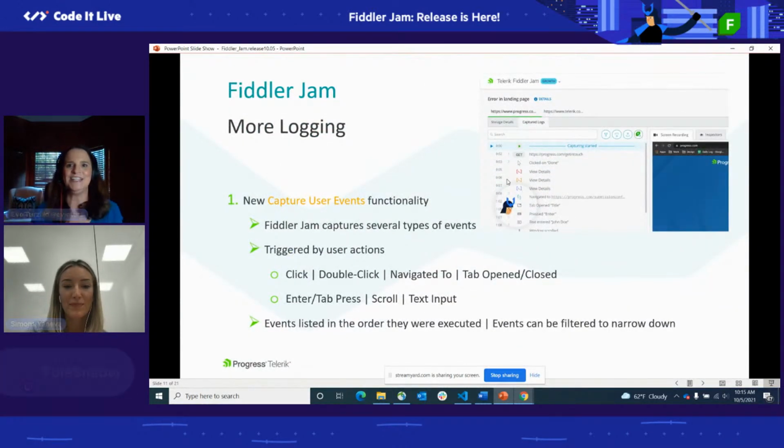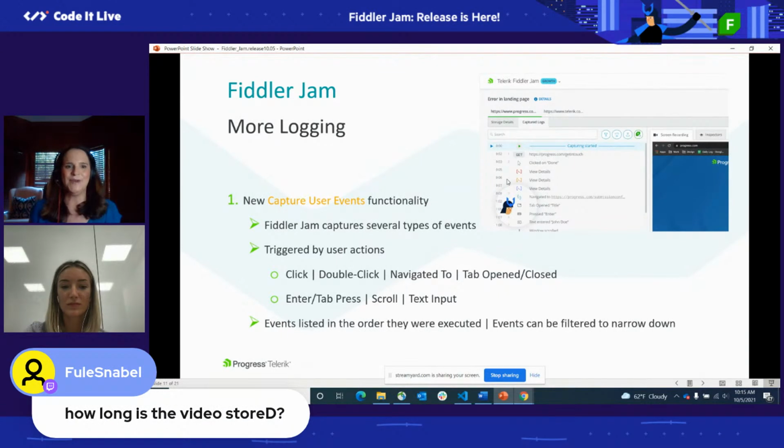And the next one is the logging. So we have this new captured logs button, and there offers new events functionality. And Simona will be demoing this today. We have a sample log, but just really understanding these actions, right? And all these different types of events and the details of the event. And the fact you can see a little bit here how the items are even numbered and the scroll moves along with you with the video playing side by side.